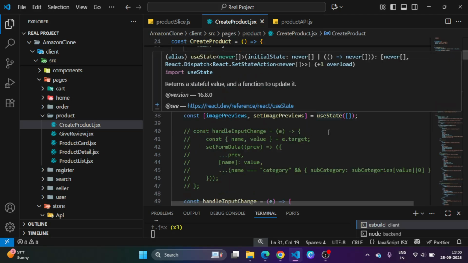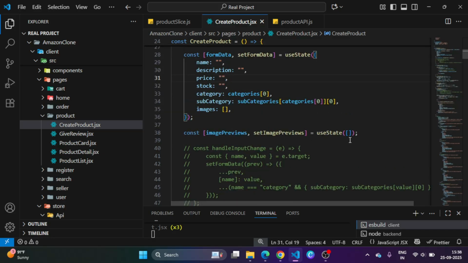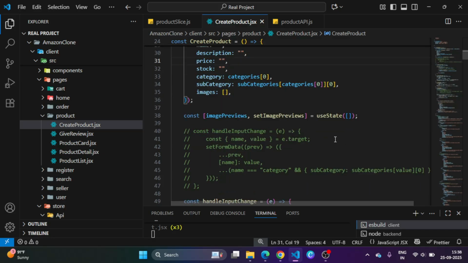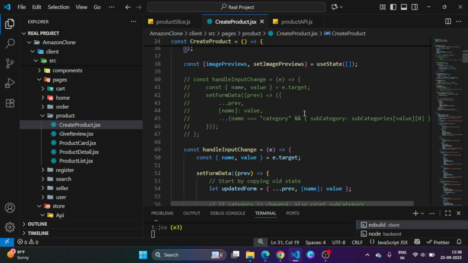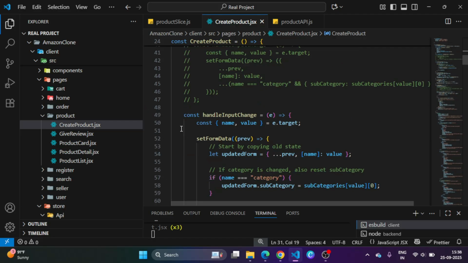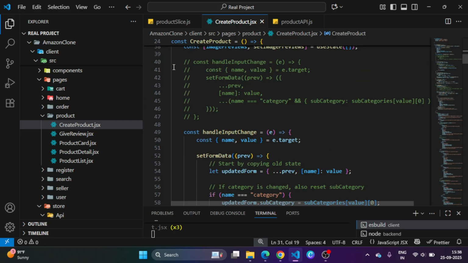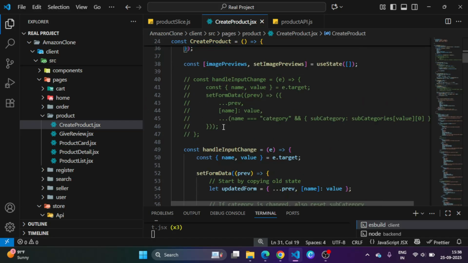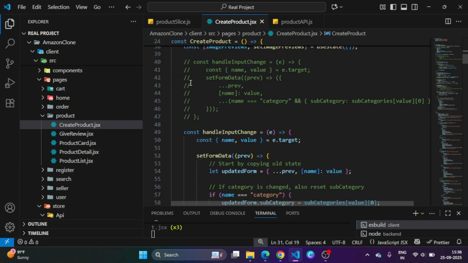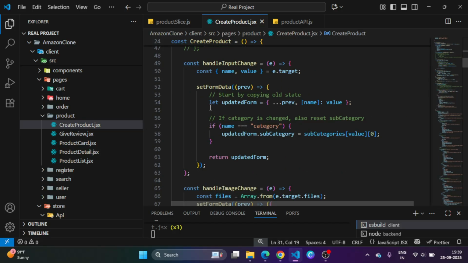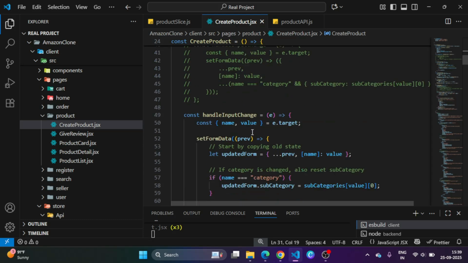Then image preview, as an empty array, because we have multiple images. And this is handleInputChange, which is a tough one, but it's easy to read, though complex, and it's the bigger one.